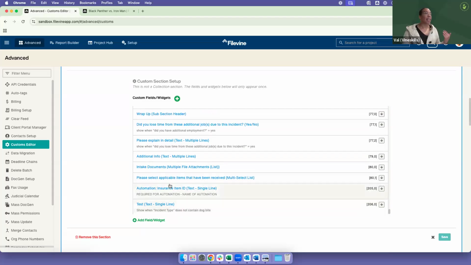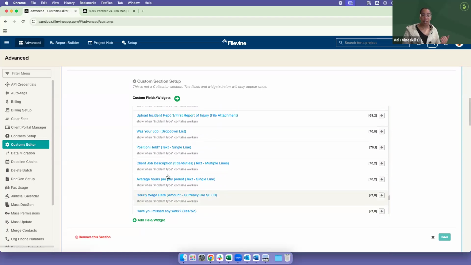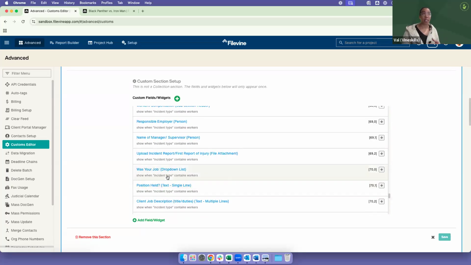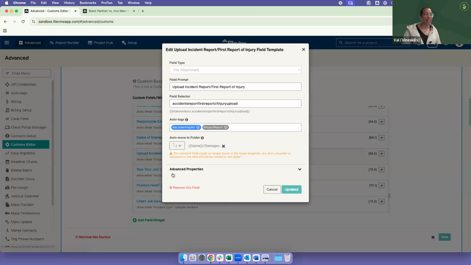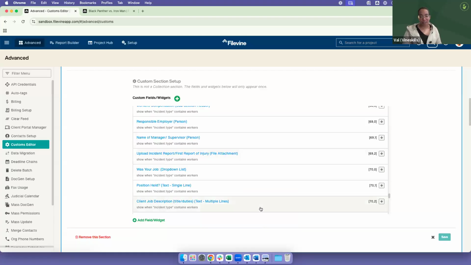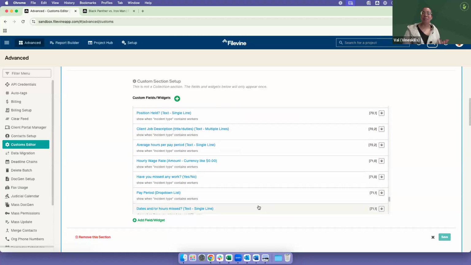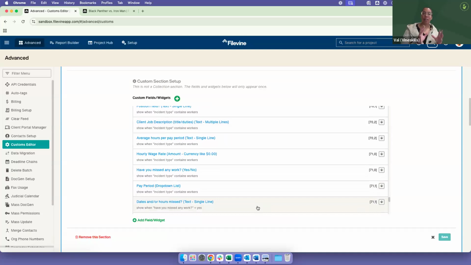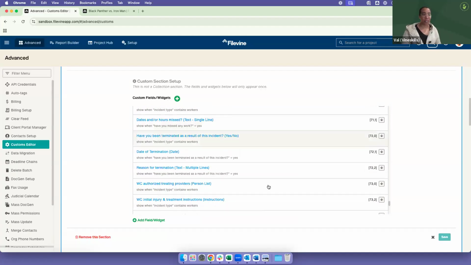And this is something that if you come into a section like this with tons and tons and tons of visibility and you want to say, hey, what are all of the fields that show up if an incident type is dog bite? I don't want to have to click every single field open to read their internal notes, especially because it's an extra click to get those advanced properties to show up. I don't have time for that. That's not fun. So anytime you are making any updates in your customs editor with custom visibility, put it in the internal notes to be nice to you and anybody else who might be coming in to build after you.